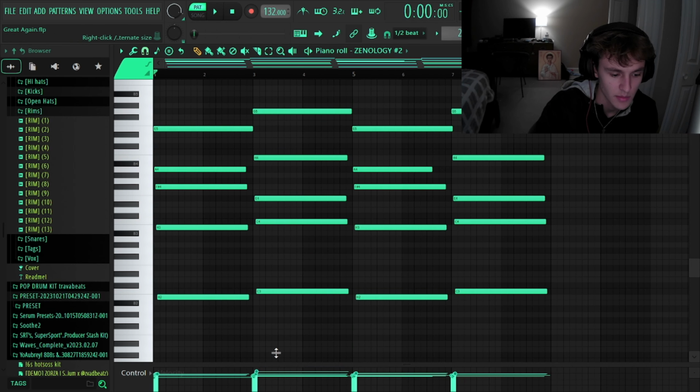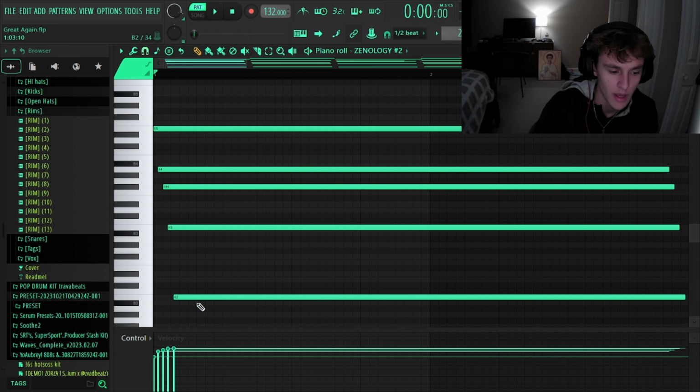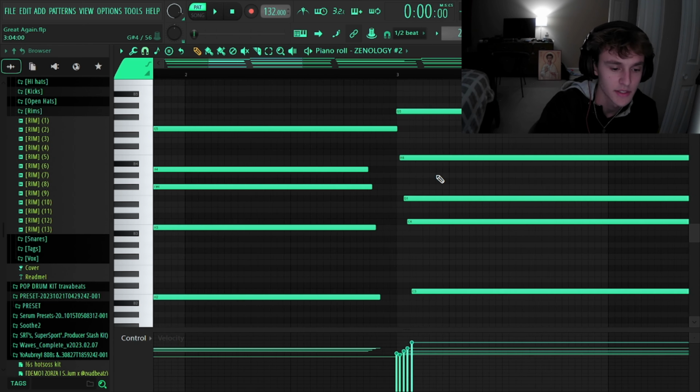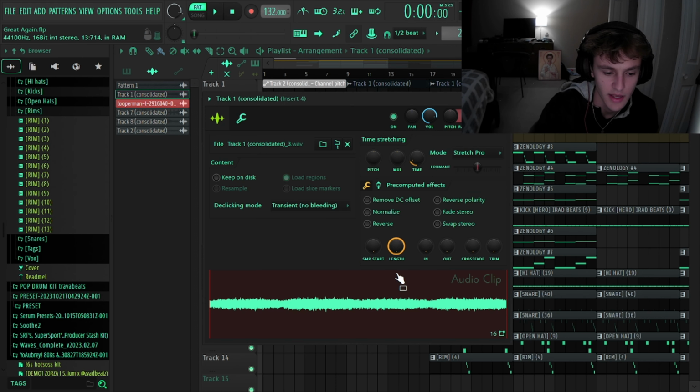And notice at the bottom here too how I randomized it so much just so I could give it a real feel. And also to give it a real feel, I strummed the violin so it kind of went down and it's not all played at one time. And so once I did that, I just exported it as an audio clip.